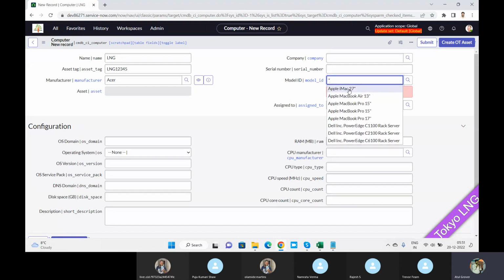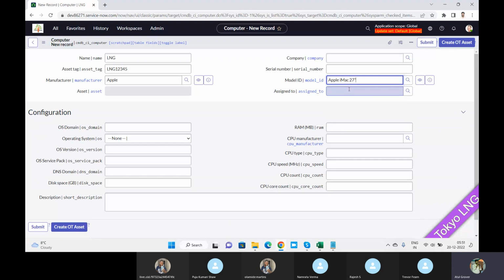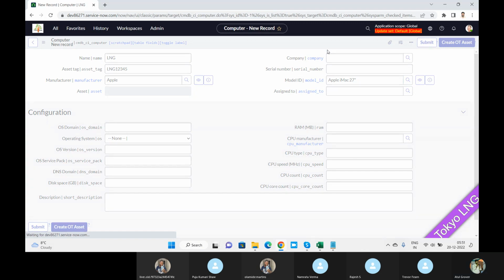Good. Let's put Apple i7 27-inch. Okay. The rest, if you want to put, you can put it here. The intention of creating this is an asset. It's read only. Go and save.